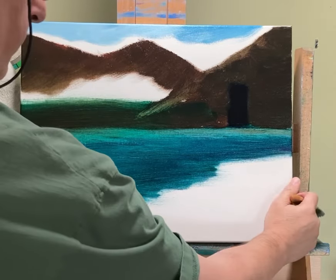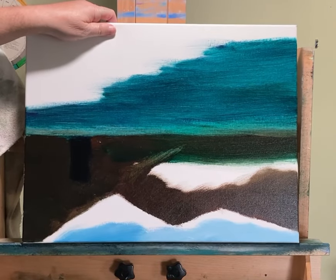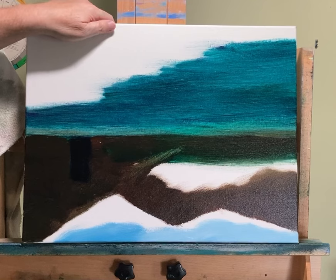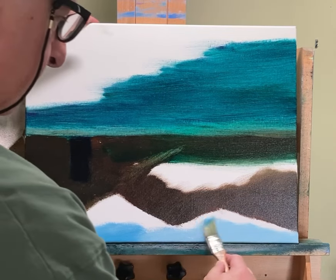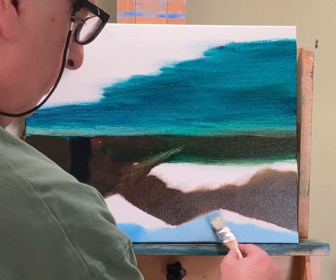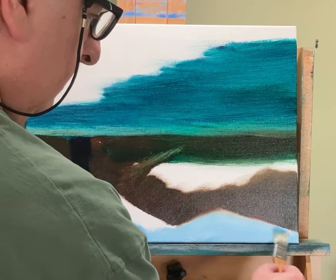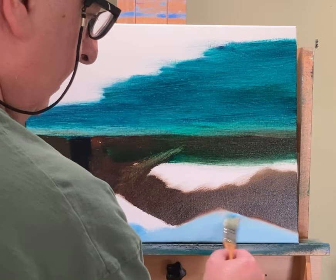And then here's a trick. If you got to really cut in close to stuff, flip it over. Yes, you're allowed to do that. Matter of fact, you're allowed to do damn near anything you want. That's called artistic license, my oil painting friends. If anybody tells you you can't, tell them to kiss your ass.